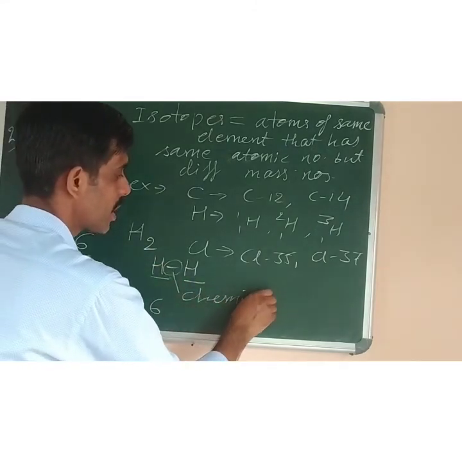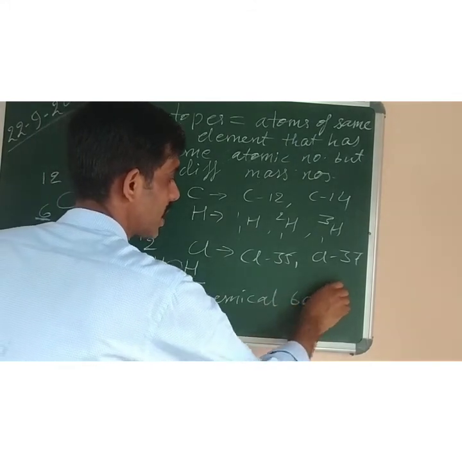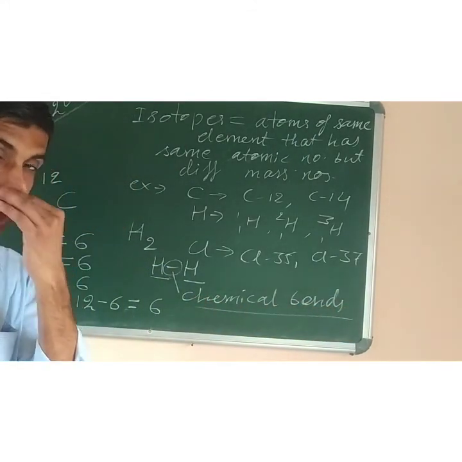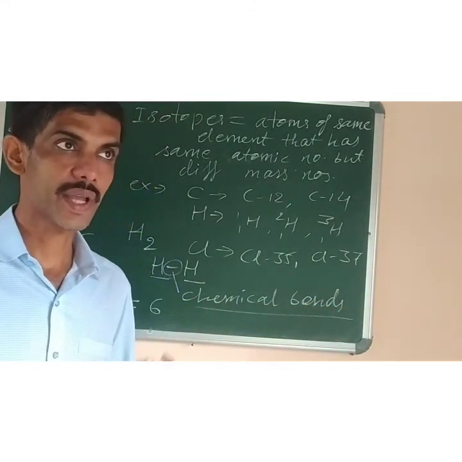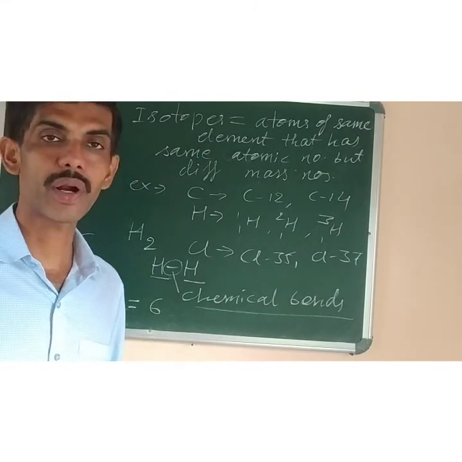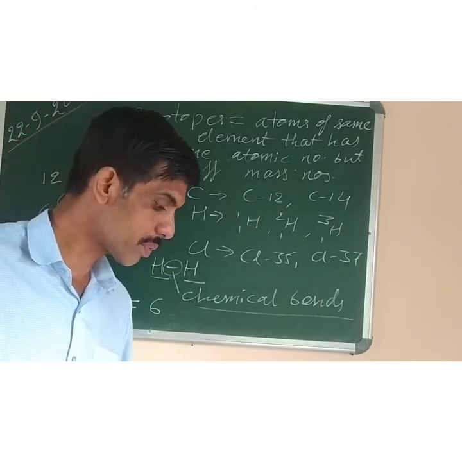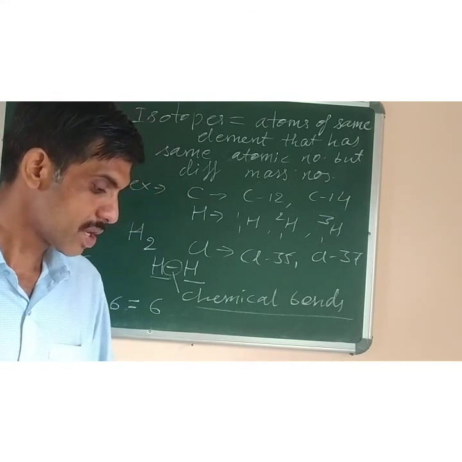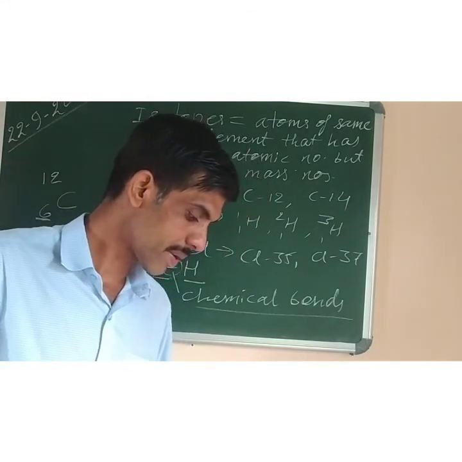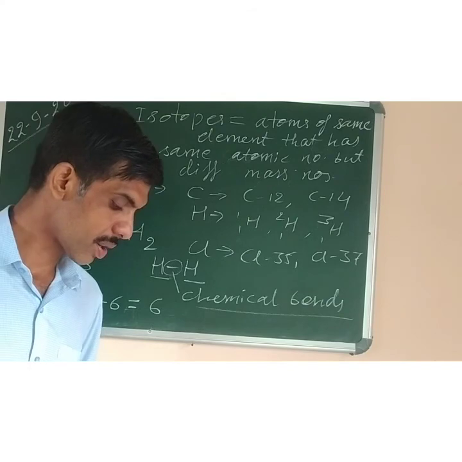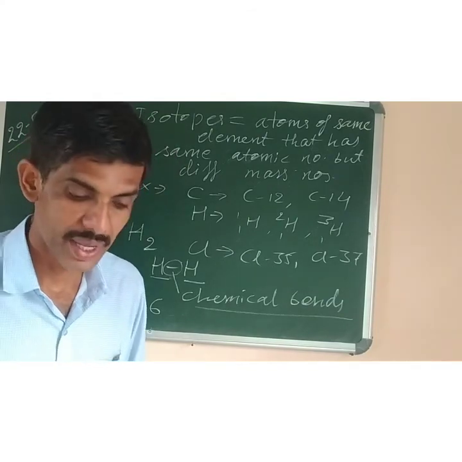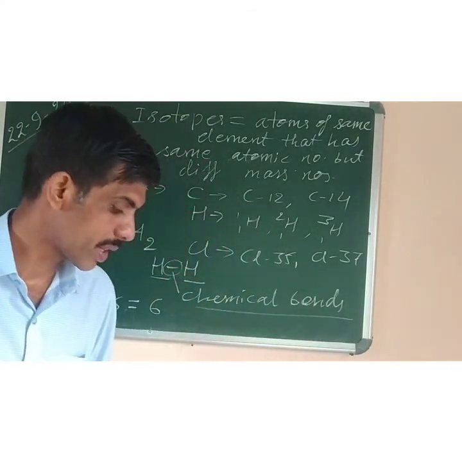Okay. So chemical bonds are of different types. Next we will study about the chemical bond in the next class. There are three different types of chemical bonds: ionic or electrovalent bond, covalent bond, and the third one, which is formed by the sharing of electrons. So we will study about them in the next class. Section exercises are there on page number 71. You can try it as homework. Let me know if any doubt is there.